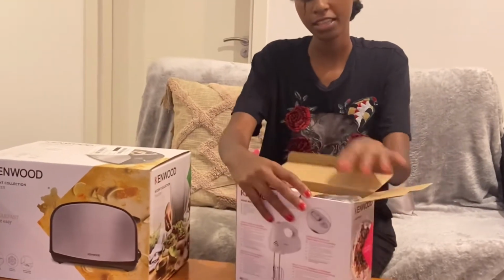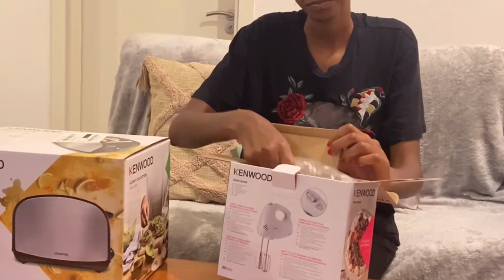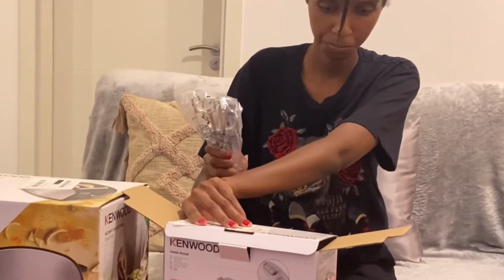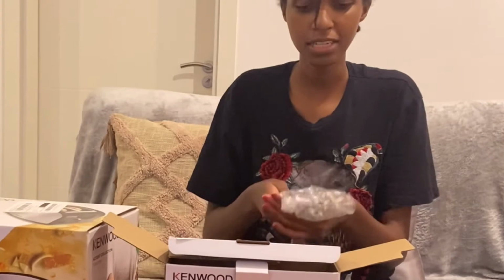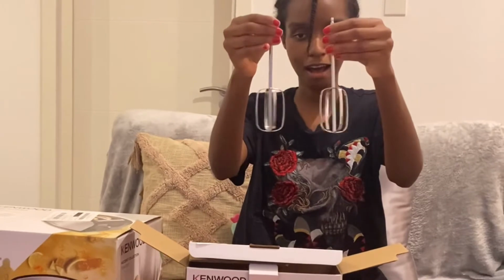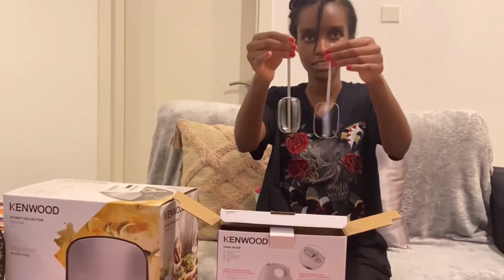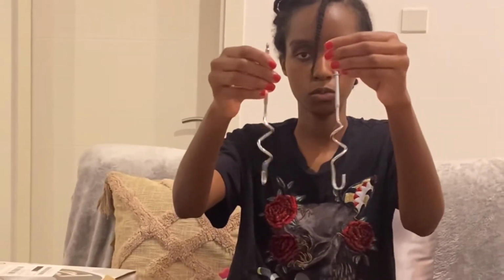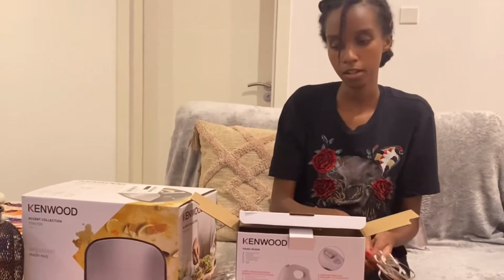So the first thing that I pull out is, what do they call this? Whisk beaters. Oh yeah, the stainless steel beaters and kneaders. So when they say beaters, they mean this. And I get two, wow, it's mesmerizing, kind of hypnotizing to look at them. Anyway, they come two of them. Kneaders, this is for heavier mixes and doughs. So, see? Four of these attachments. All right, let me just put that to the side.